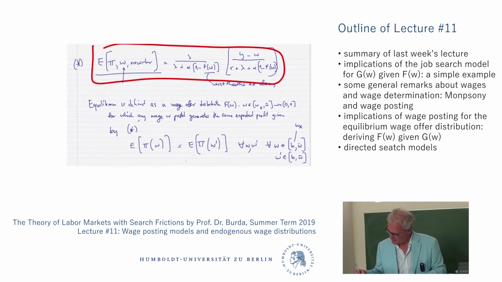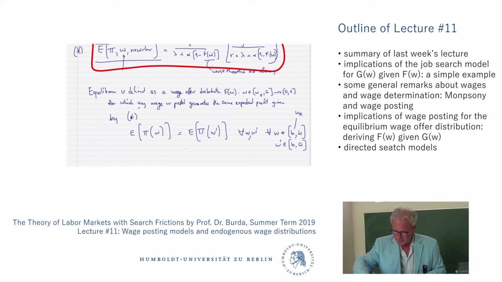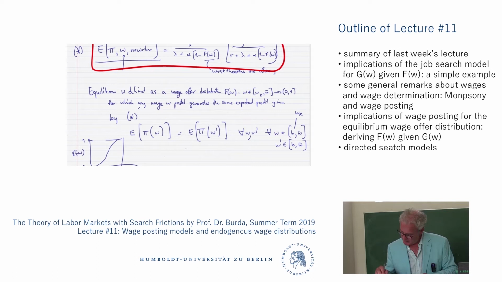Let me write that down. Remember, when you solve for F, we're looking for a function. We're looking for something like this, right? It's not going to look like that particularly in this case, but that's F. And this is the reservation wage, and this is the upper bound. Okay, so we need to pin this guy down. What is going to be WR? We already know that because the model generates WR automatically. By setting alpha 0 equal to alpha 1, the reservation wage has to be equal to B. And therefore, F of B has to be zero.